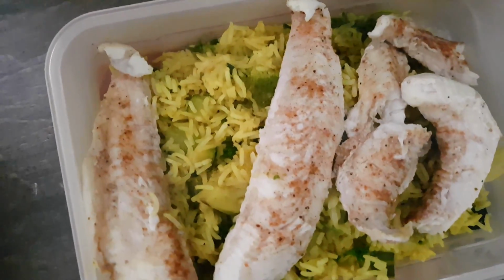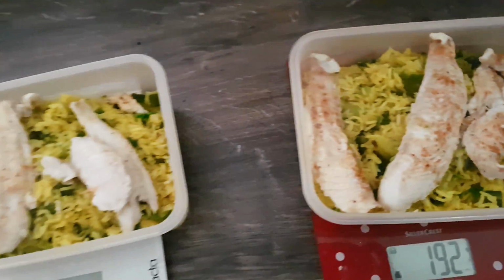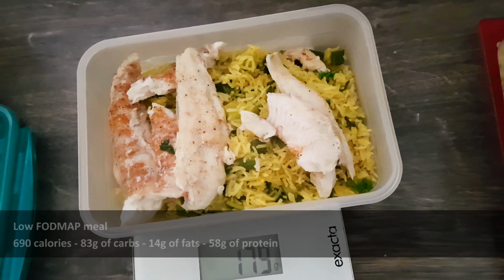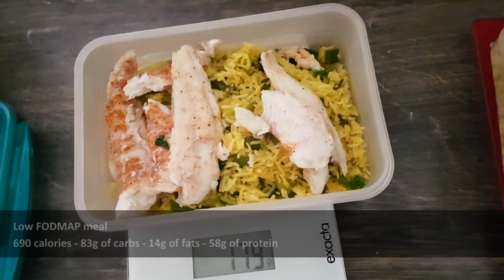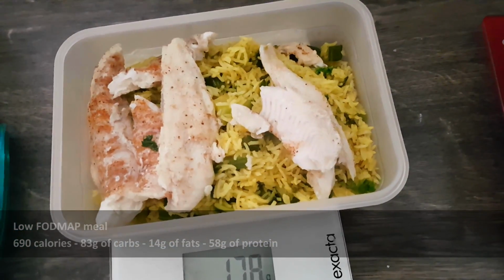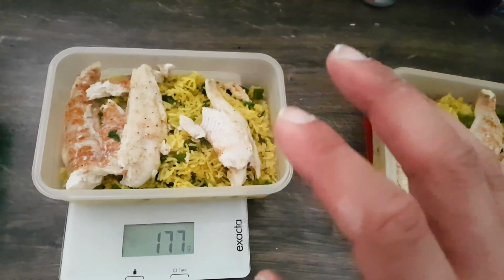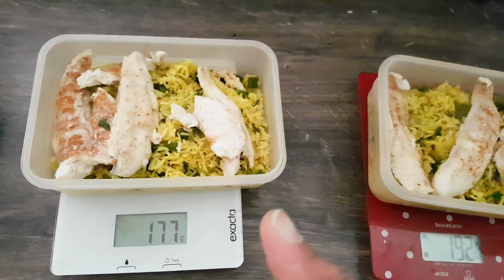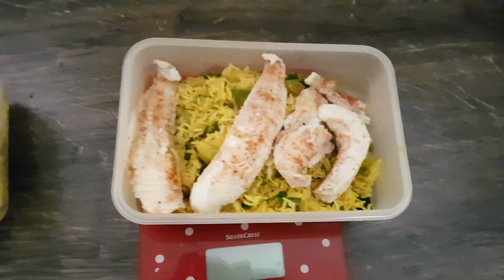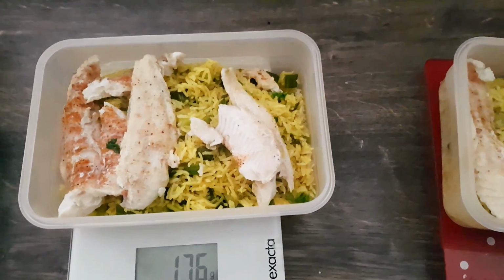So, this tastes amazing. It is very easily digestible. It has a high amount of protein. Right here are the macros. You can see enough protein, quite a lot of carbs for a high carb day, enough vegetables, a medium amount of fat, the perfect meal, digesting very easily, no bloating, no gas. And if you eat meals like this, and again, you can eat a lot more different meals with different vegetables, different carbs, different protein sources. And this is just one example, and I will make a lot more examples for you guys to vary with. But yes, these are the two meals that you can make with the ingredients that I just showed you.